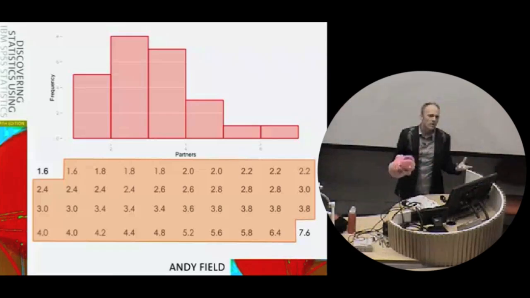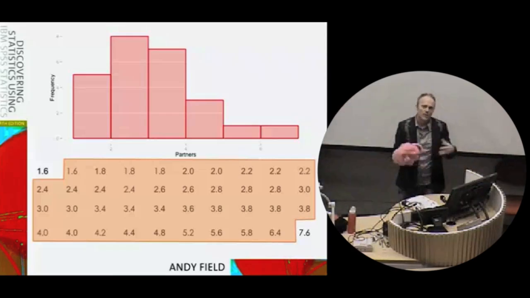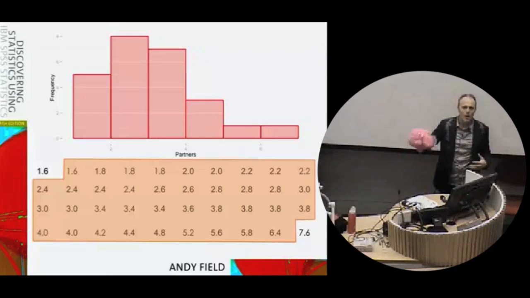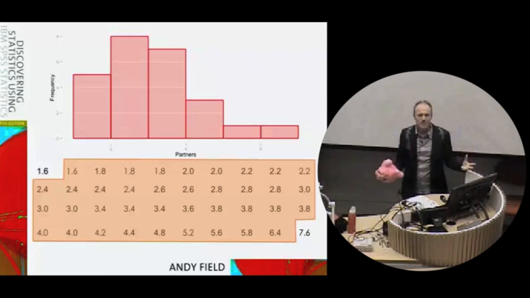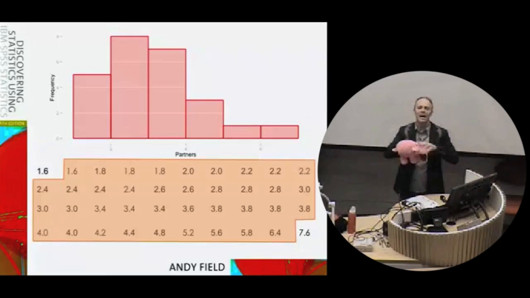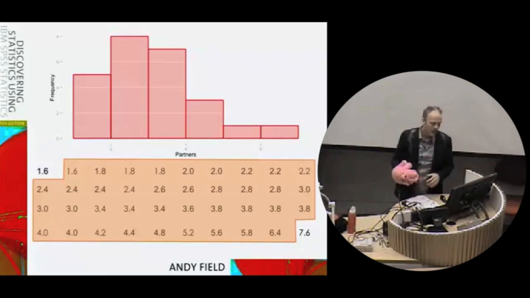Normally when you work out a confidence interval, you do it using equations, and this is a way of doing it empirically. You sample from your sample, and you work out the parameter in each of your bootstrap samples, and then you work out the limits within which 95% of them fall.